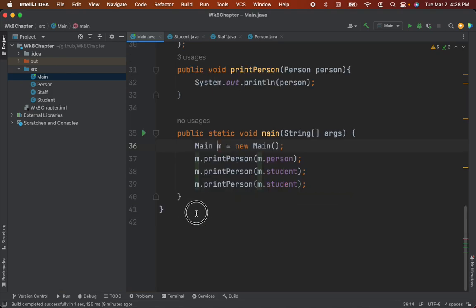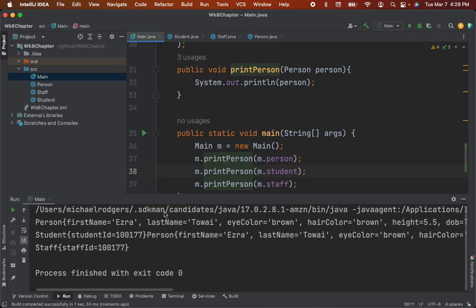Now we have a handle on that object, which is of type main, and we say, okay, call the print person method, and we're passing in m.person, m.student, m.staff. There we go. And if we go ahead and run this again, we'll see what we've printed.